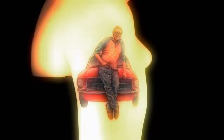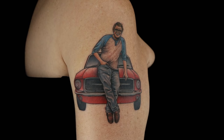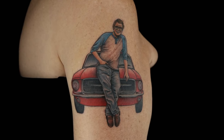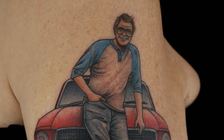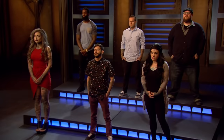One of the things I like the most about this entire tattoo is how you dealt with the couple. It was obvious that you were working hard to give them the best tattoo. You definitely could have talked them out of the car, but you didn't. And you gave yourself a tough tattoo to do, and you did it. And what I think you really captured is how proud this dude is sitting in front of his baby. It has soul, and that shows a lot of creativity and a lot of ingenuity. I love this thing.